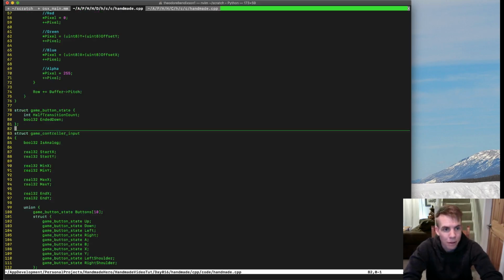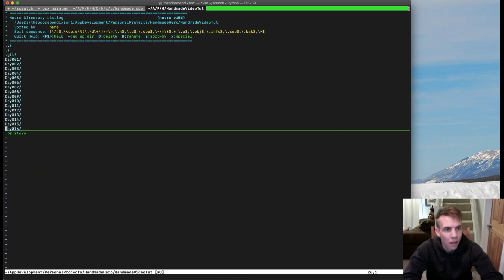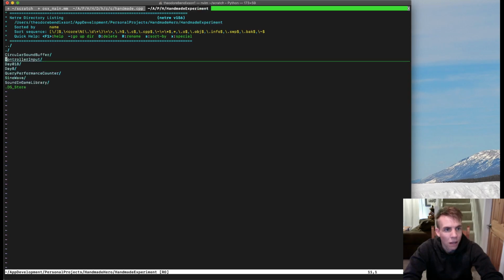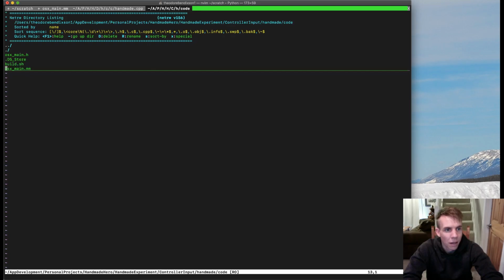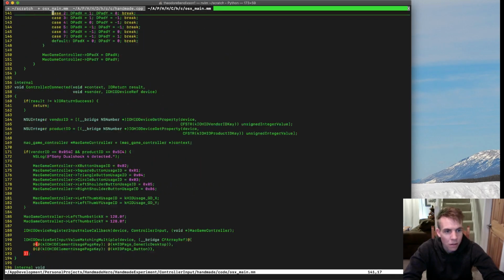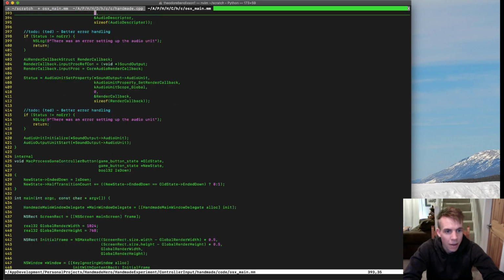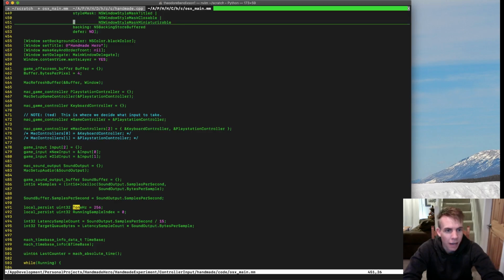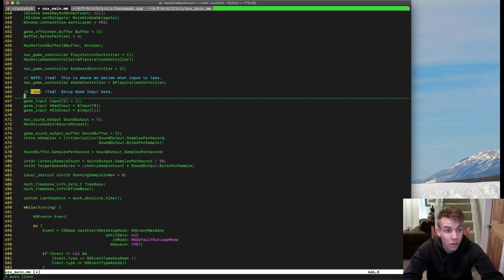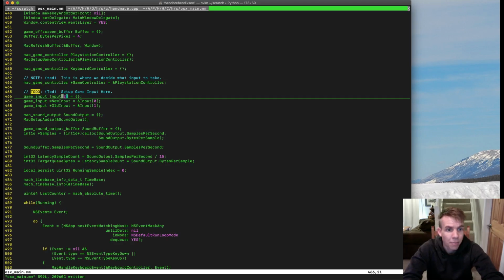So I'm just going to grab, let's see, this is from this platform layer, if I recall. Yeah, so we do this. So we've got two inputs here, right? And the new one is going to just reside at the first address, and the old one's going to reside at the second address. And we're going to use those.